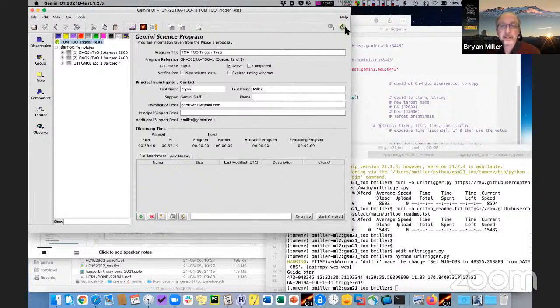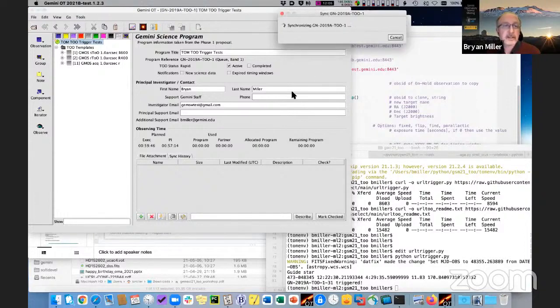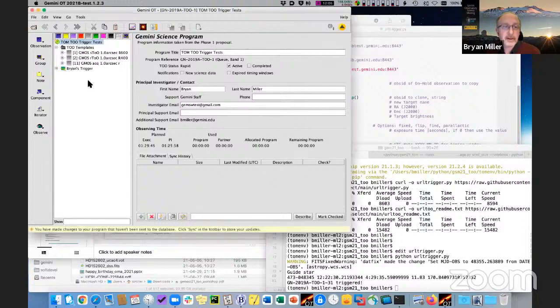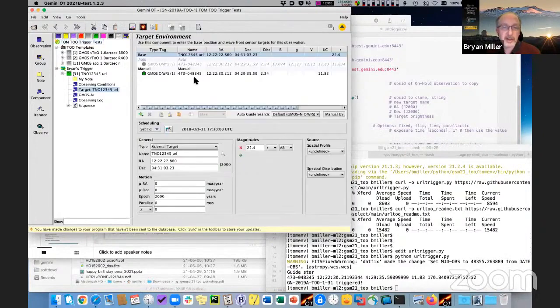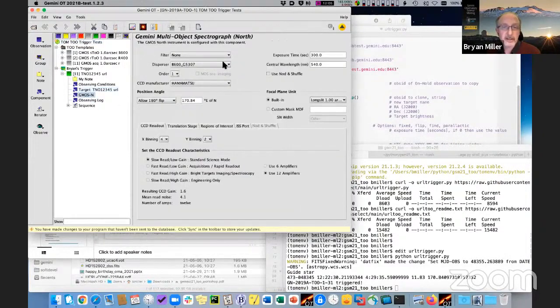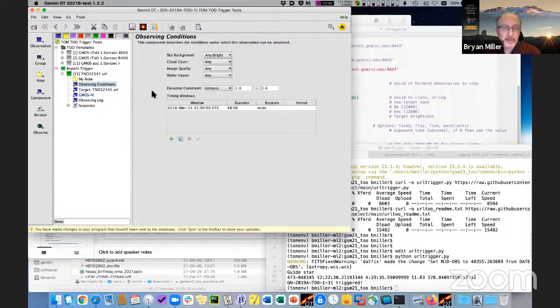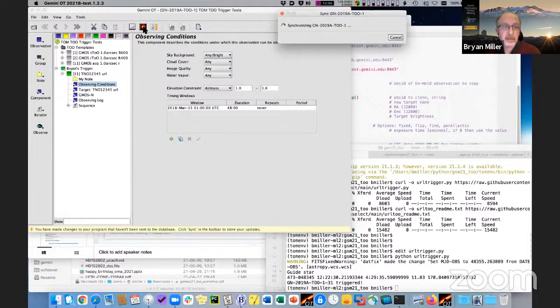So I go to my OT. There it is. Observation. It's got all the information that I put in there. There's the guide star. Observing conditions. Everything that was in my script is now in my observation, and that can be observed.